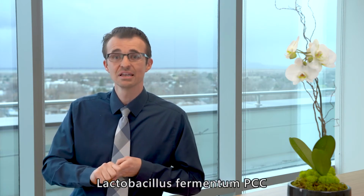Number 3 is identity. And along with identity is stability. We want to make sure that it's not just some general Lactobacillus or Bifidobacteria or whatever strain we're looking at. We want to make sure that we identify the genus and the species and the type of strain that we put inside of our product, hence the long name, Lactobacillus fermentum PCC. But in addition to identity, it's about the stability of the product. When you think about probiotics, not all of them have the same stability. We're proud to be able to offer an incredible probiotic strain that is stable based on the shelf life studies that we do in accelerated conditions and in real life conditions.